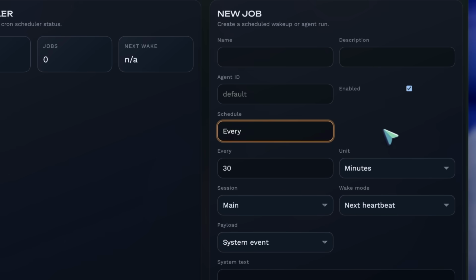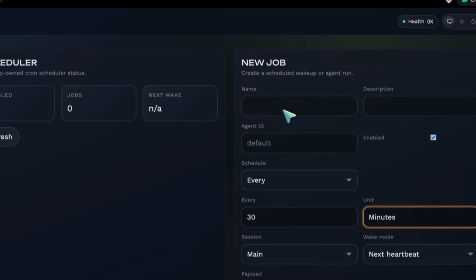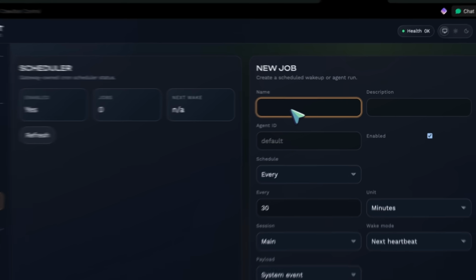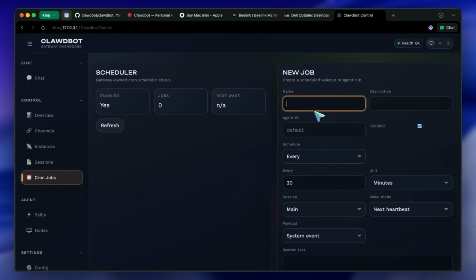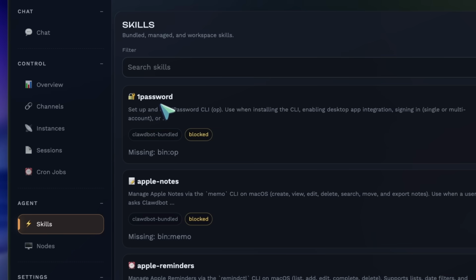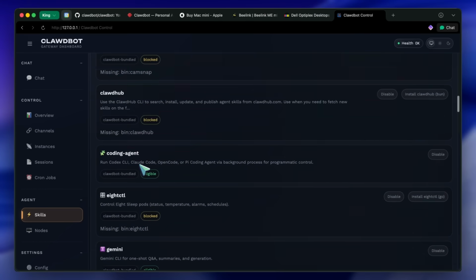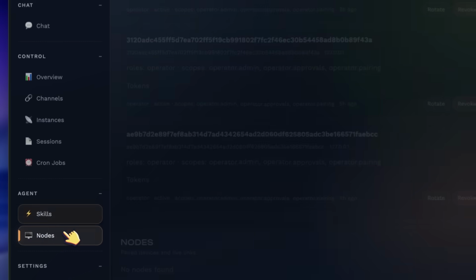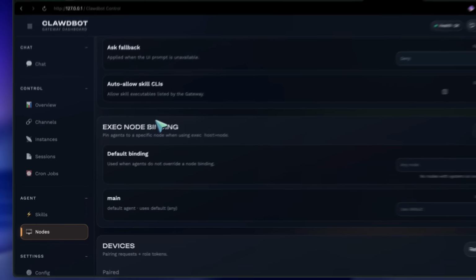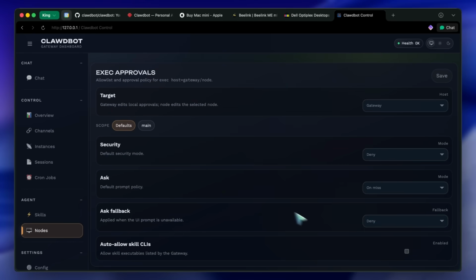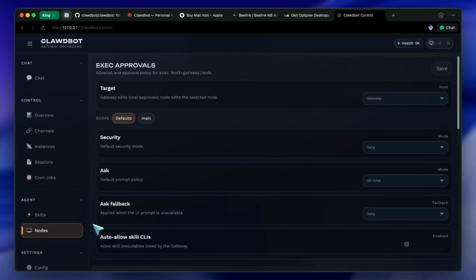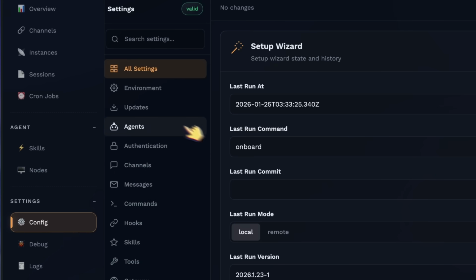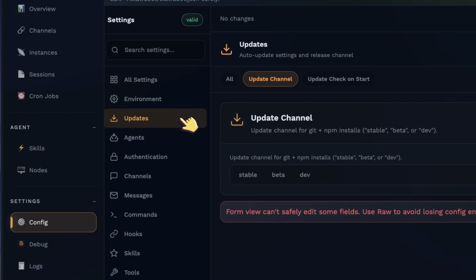You don't need to come here to configure it manually if you don't want to, as Claudebot can do it with natural language. So, there is that. You can also configure the skills that you want it to have here in the Skills Config option as well. There is also the Nodes option that allows you to set up allow lists, deny lists, and everything that you may need for the best deployment and stuff like that. In the settings, you also get all kinds of config for authentication, providers, and everything as well.